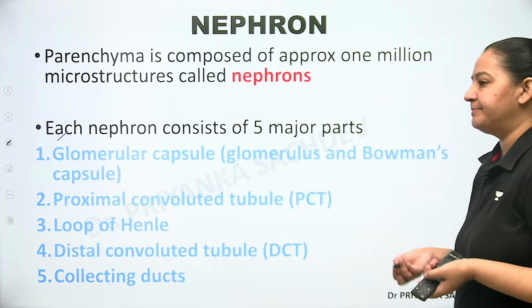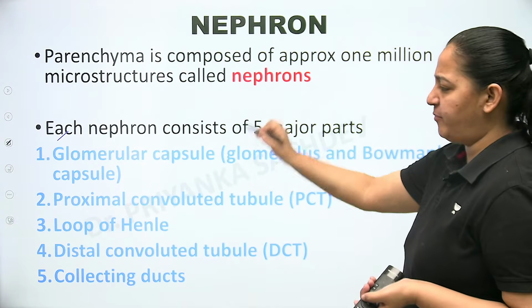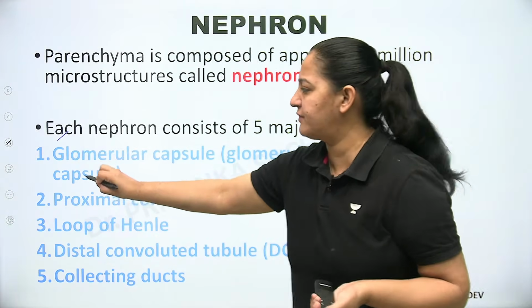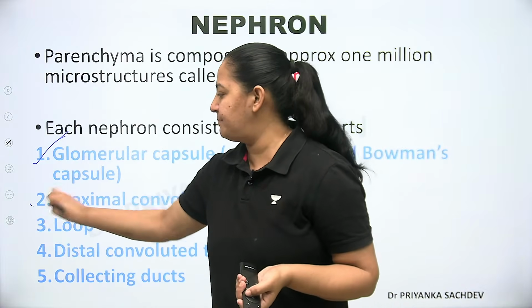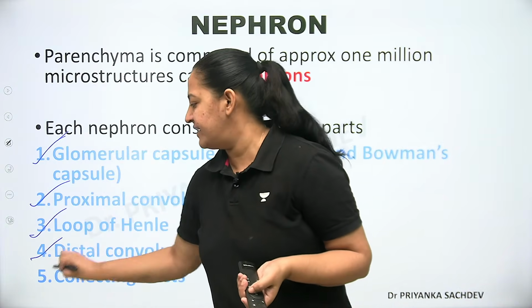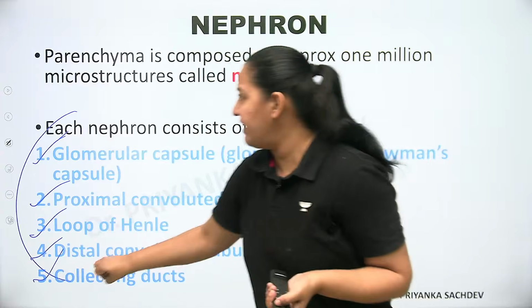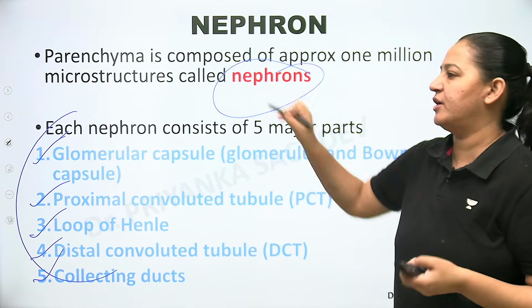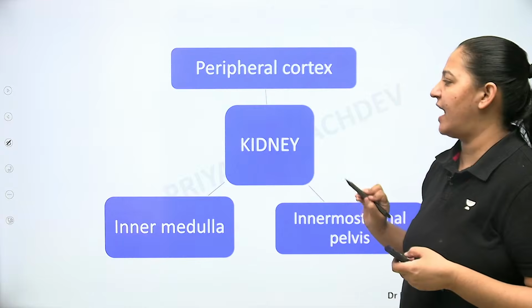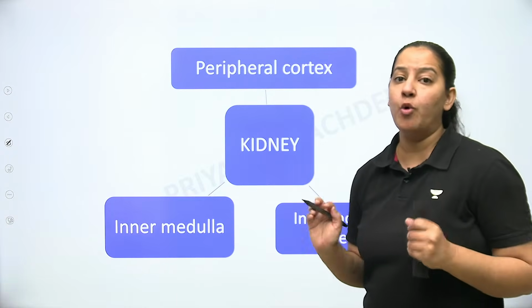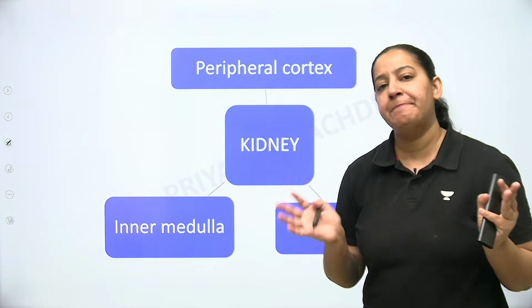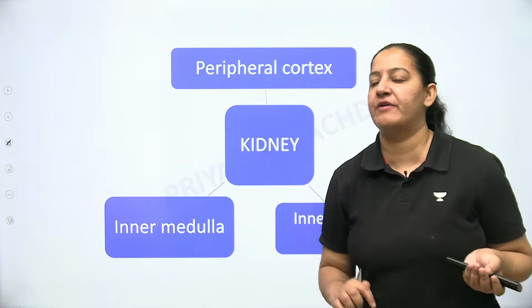So after that, let me move ahead. We have already seen the 5 portions of the nephron. You can see the first portion of the nephron is glomerulus, the second is PCT, then loop of Henle, then DCT, then collecting duct. And nephrons are the structural and functional unit of the kidney. Now you have seen the diagram of the nephron. Let me have an overview on the anatomy of the kidney and move ahead on the topic, that is glomerulonephritis.